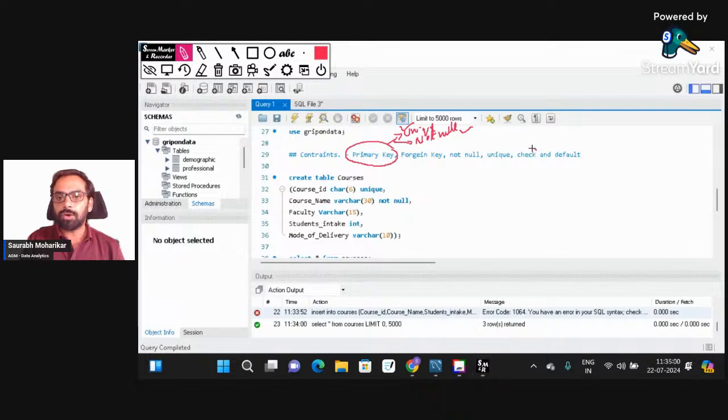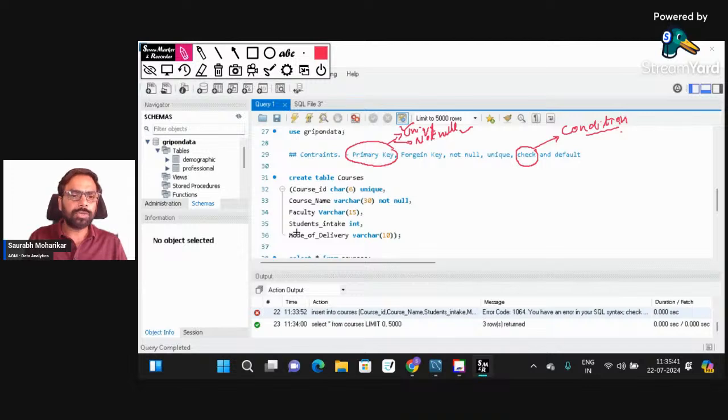राइट नाउ लेट मी गो फॉर check. What is check? At times it so happens that I do not want a certain kind of entry in my column. मतलब मेरे को अपने कॉलम में एक टाइप की एंट्री नहीं चाहिए. किस टाइप की एंट्री नहीं चाहिए मुझे? लेट्स से स्टूडेंट्स इनटेक नेगेटिव नहीं होना चाहिए. सो किसी ने अगर गलती से माइनस दब गया उससे और गलती कर रहा है अगर वो एंटर करते वक्त, तो उसको एक एरर मैसेज आ जाए कि भाई कुछ गलती हो गई, चेक कर लो. So point is, check is nothing but it's giving me a condition. भाई ये चीज फॉलो होनी चाहिए.